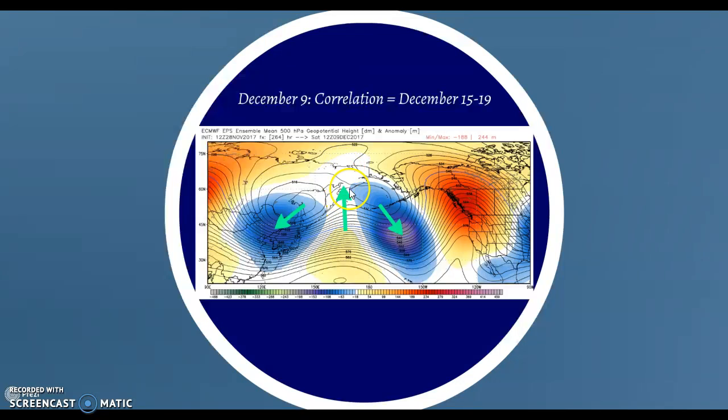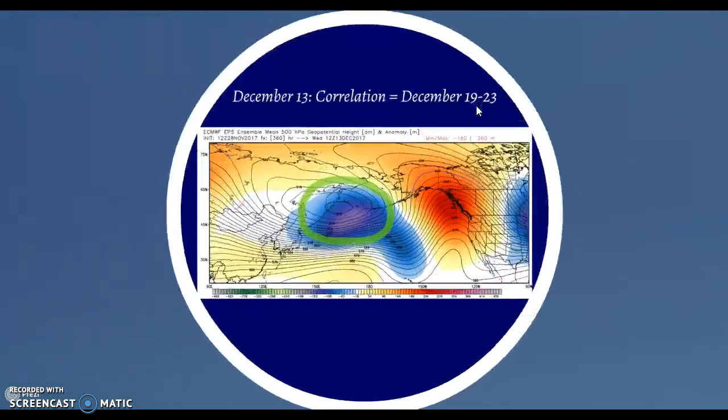So we're not really looking at above average heights right here, or really any sort of ridge by any means during this time frame, but it does show that the trough that was once there on December the 3rd, by December the 9th, is starting to break down. So that tells me that maybe by around December the 15th or the 19th, we can expect possibly those cold temperatures that came the 9th or the 13th to begin to break down just a little bit.